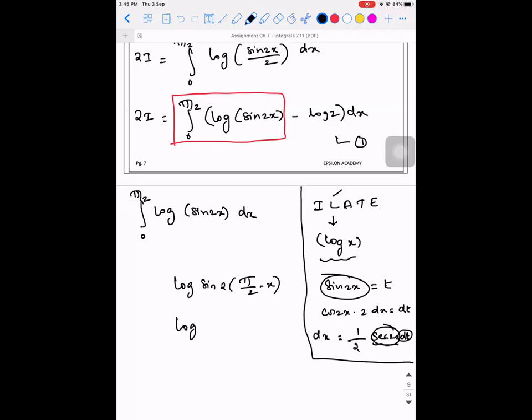Oh, sorry. No, I thought it will become cos 2x, but it will still be sin 2x only. It will still be sin 2x because pi minus 2x is coming. Yes, so it's becoming complementary. So is there anything we can do with respect to complementary and we can solve this?